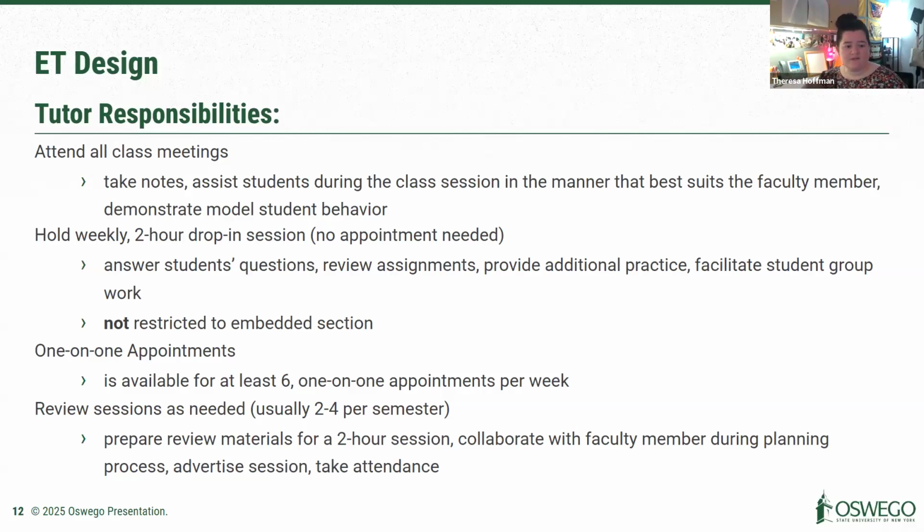Another thing that embedded tutors are responsible for each week is being available for at least 6 one-on-one appointment slots during the week so that students could sign up for a one-on-one session. So we are by appointment for our tutoring services here. They have to book it using our online system, TrackCloud, to make that appointment with the tutor so the tutor knows to show up. And these embedded tutors have to be available for at least 6 one-on-one sessions for the students in their class. They also provide review sessions as needed.